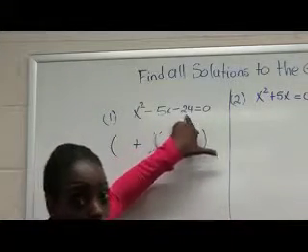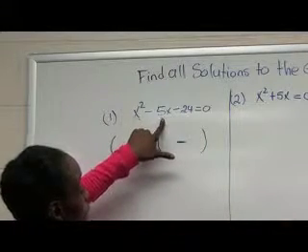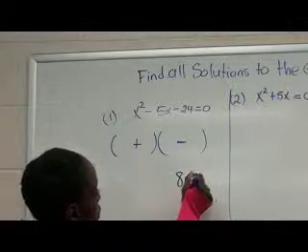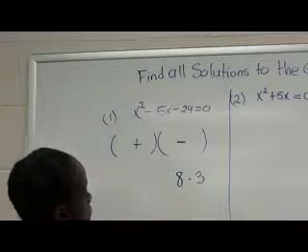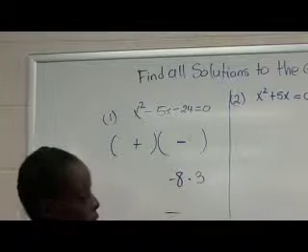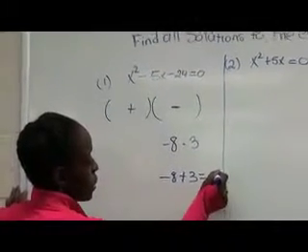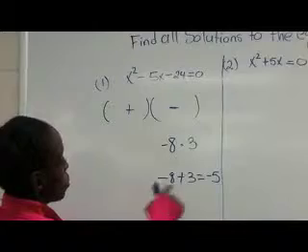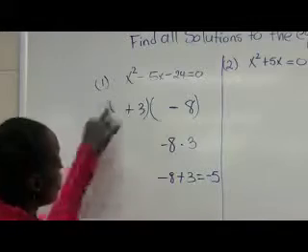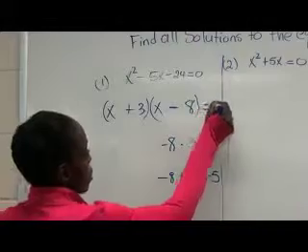What we need to do is find factors of 24 that when we subtract them, will give us 5. Those factors are 8 times 3. One of these must be negative, so we'll make the 8 negative, because negative 8 plus 3 gives us a negative 5. So putting these two factors in, we have negative 8 and 3. And the factors of x squared will be x and x, which is equal to 0.